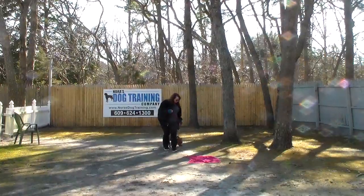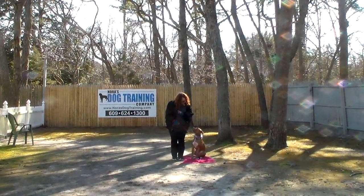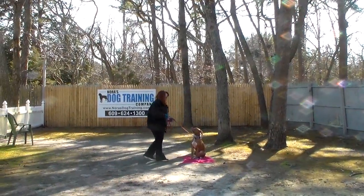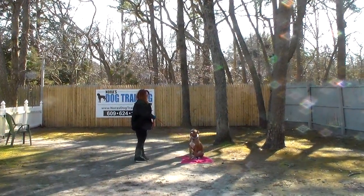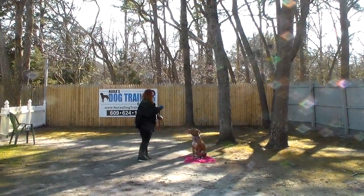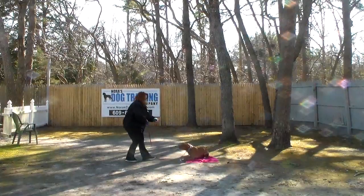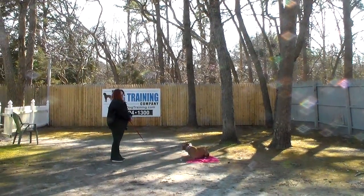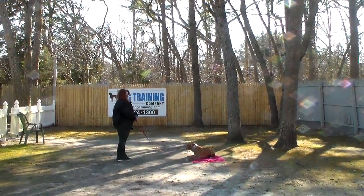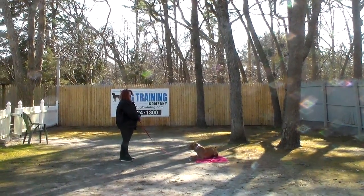Now, the very last command that we're going to attempt here with her is the down from a distance, and this is probably the hardest one. So Brandy's going to leave her in a sit-stay, and turn to face her. She's going to use her right hand to give the command. Down. And give her the down and stay. And that was really good for Betty, because she's not always that cooperative. So we still have some work to do.